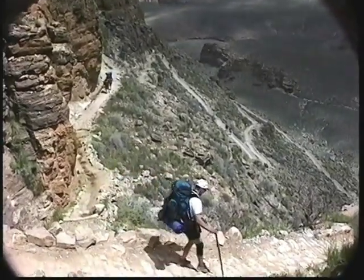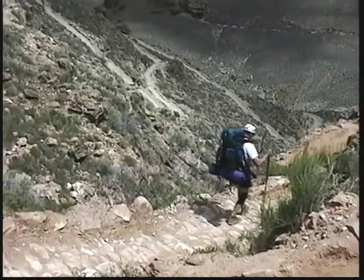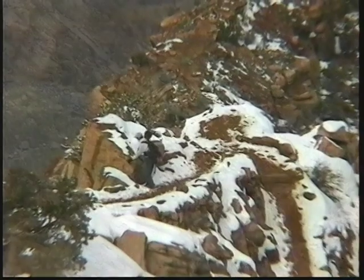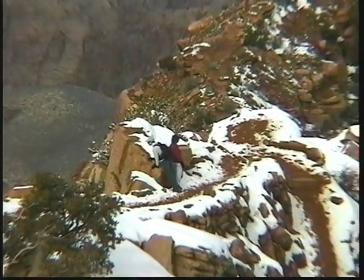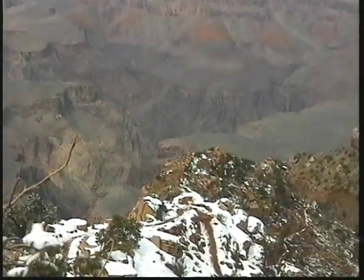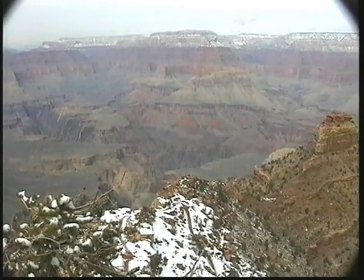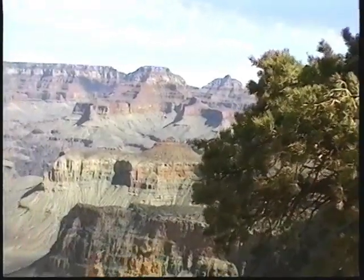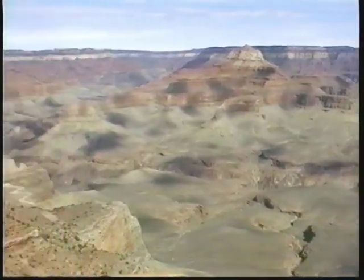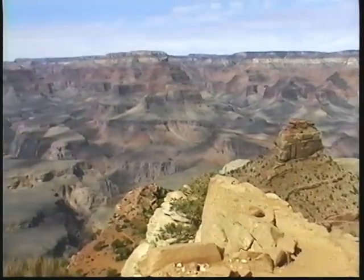And fourth, unless you have extensive desert or canyon hiking experience, never hike out of the canyon on the South Kaibab in the summer. In spite of these problems, when you hike in on the South Kaibab, the canyon is always in front of you. No other trail offers this view. The upper part of the South Kaibab Trail follows a ridge, and there are places where you will be able to see east, west, north, and down into the canyon.